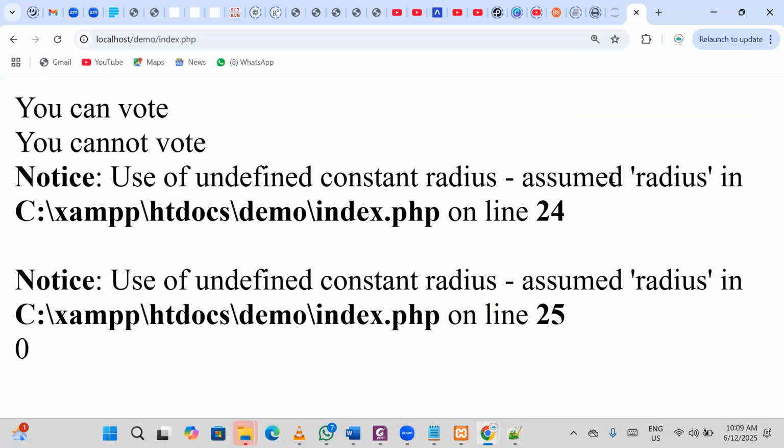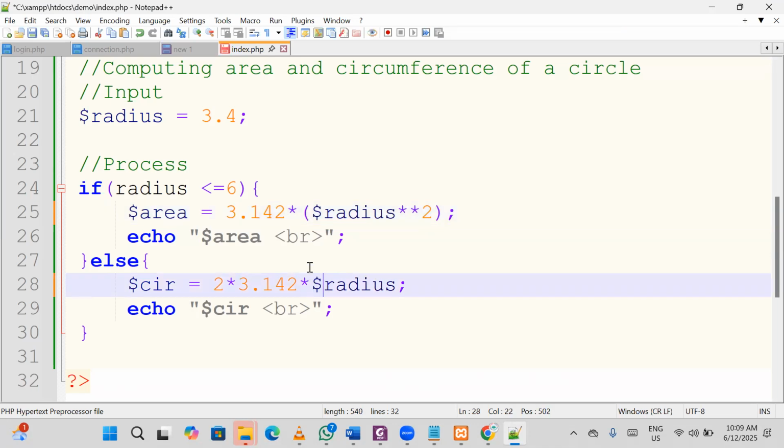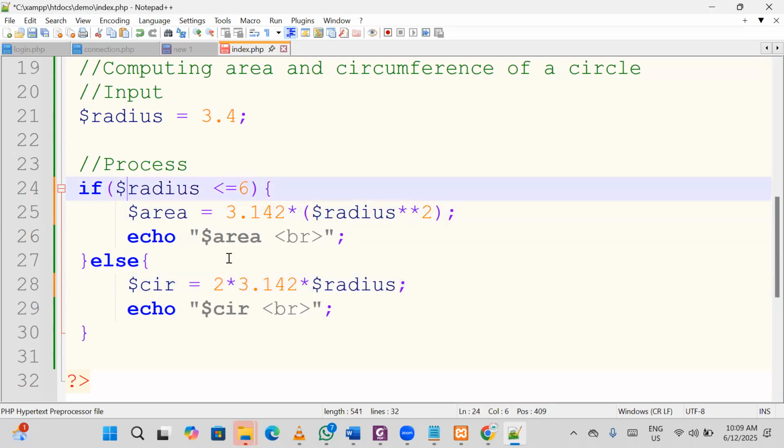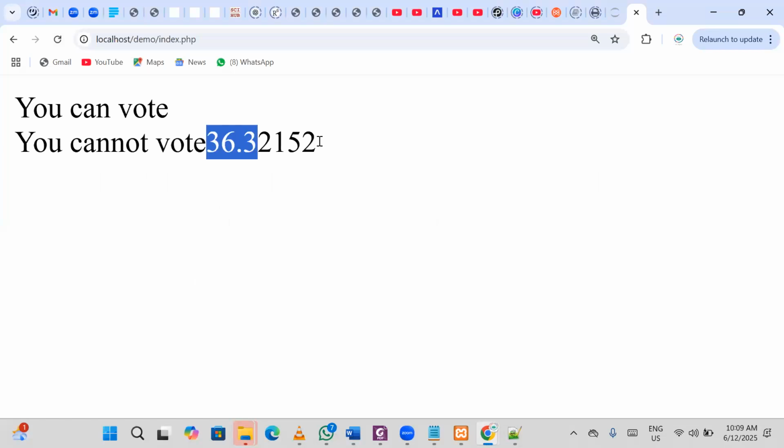Fresh. All right, so radius is undefined. Am I misspelling? Okay, yeah, I skipped the dollar sign. All right. Yeah, so we have our result to be 36.3215.